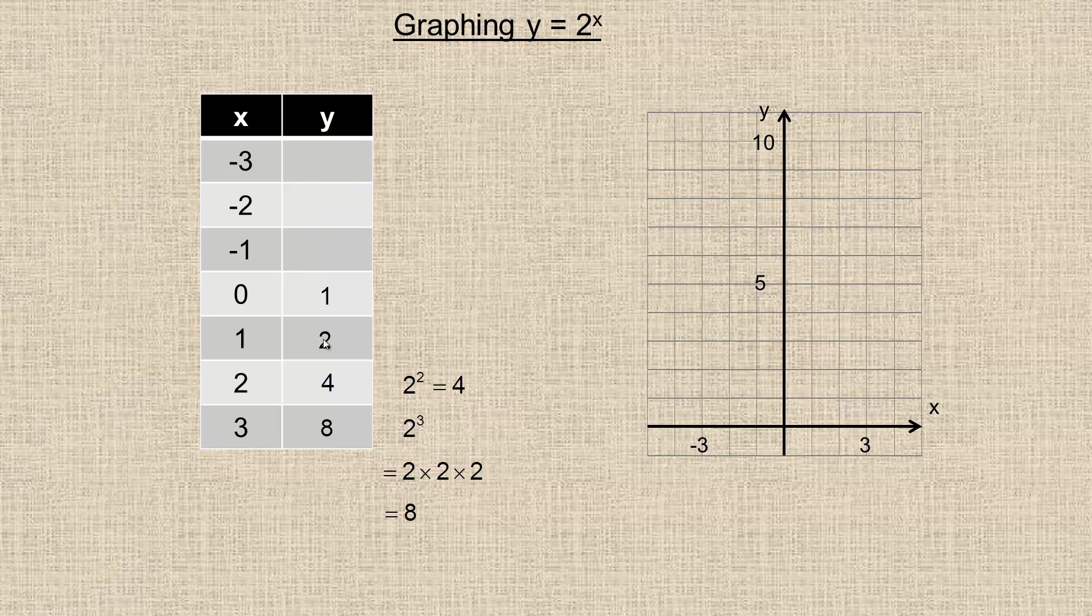So again, dividing by 2, dividing by 2. Divide 1 by 2, I get 0.5. So if we raise 2 to the power of negative 1, we should get 0.5. And if I divide 0.5 by 2, I get 0.25. And divide 0.25 by 2, I get 0.125.